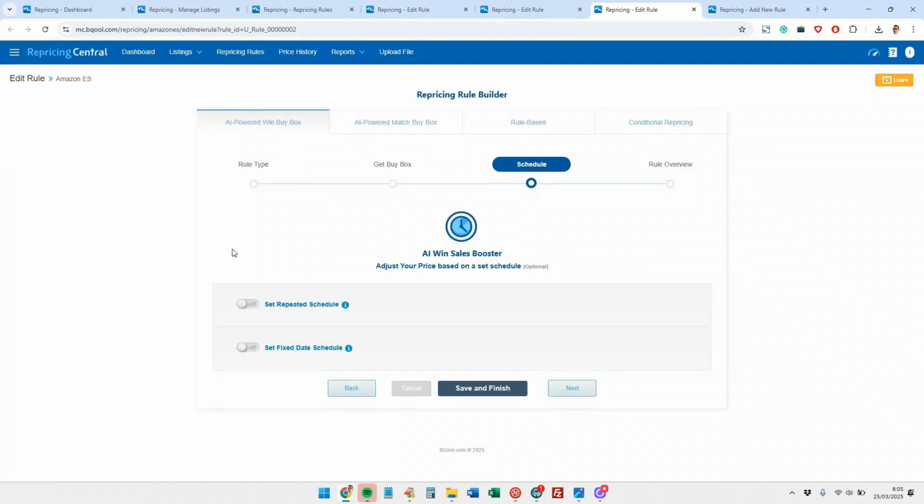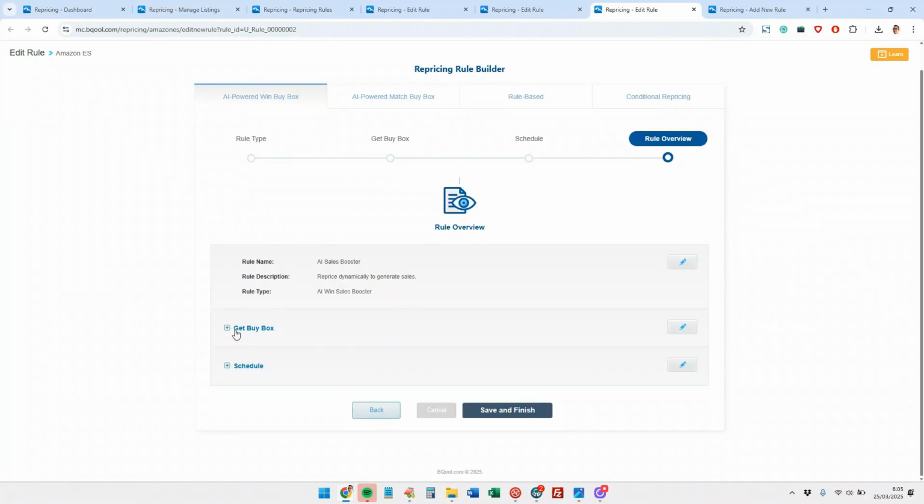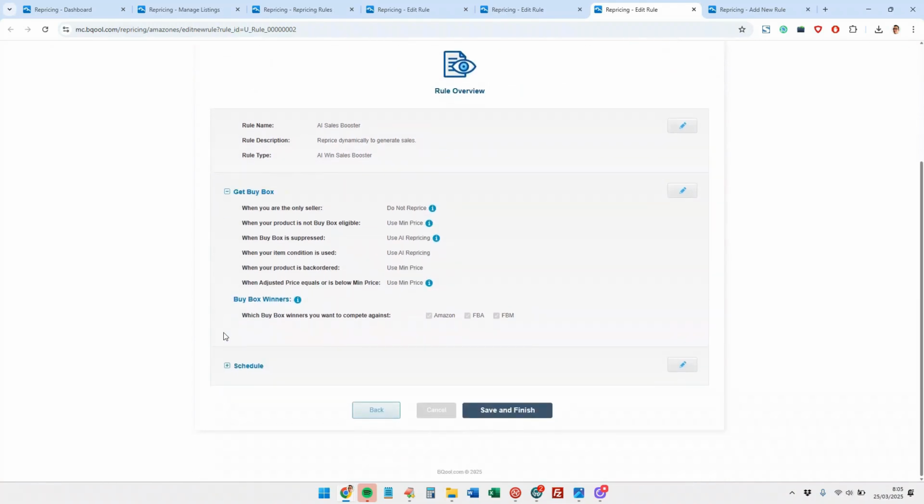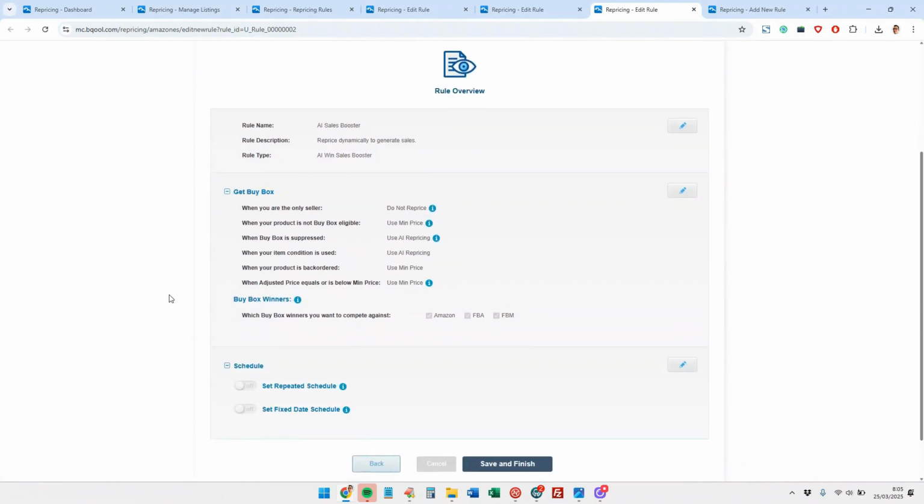In the next step, we can set the scheduling, that is, for how many hours or days the repricer is activated. I, for example, have it activated during the week, and on the weekend, in some rule, I have it stopped. Because I already know that the product my client sells is not bought on the weekend or is bought very little. And finally, we have the summary of the rule. It tells us which fields we have selected and configured for each of the steps we have taken, and we can save and activate it.